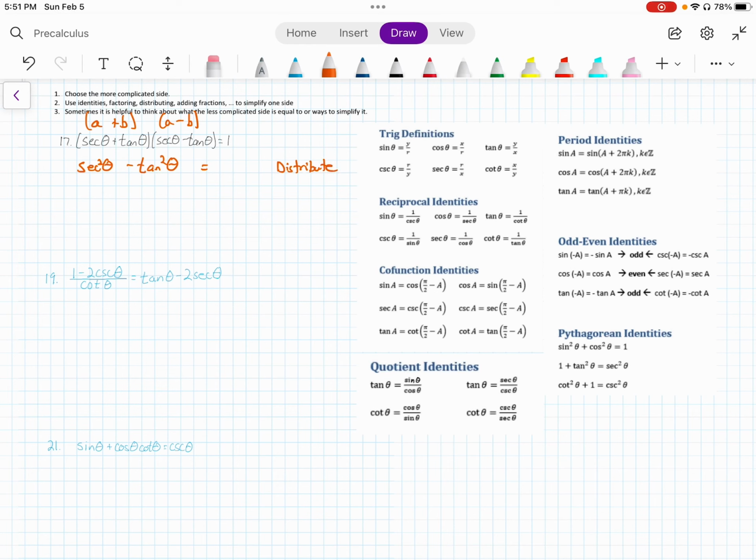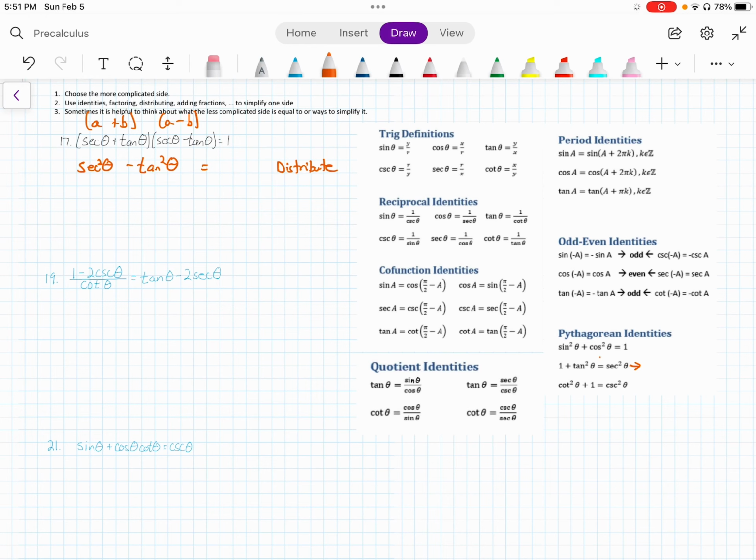Next, I do see some squareds, so I'm going to look at the Pythagorean identities. In a past, or maybe a couple past examples, I would kind of manipulate this using algebra and put it in a different form. This time I'm not going to do that because you don't have to do that. You can use it in the form that it's in. I'm going to show you that here.